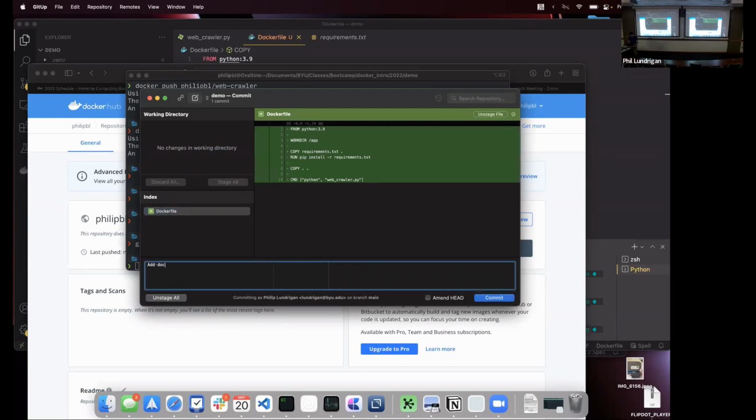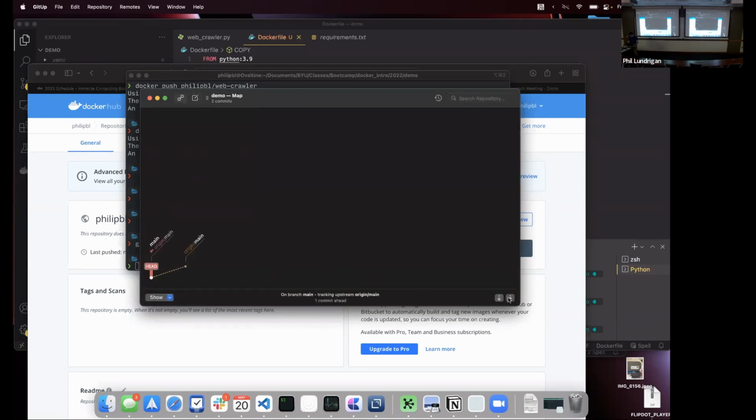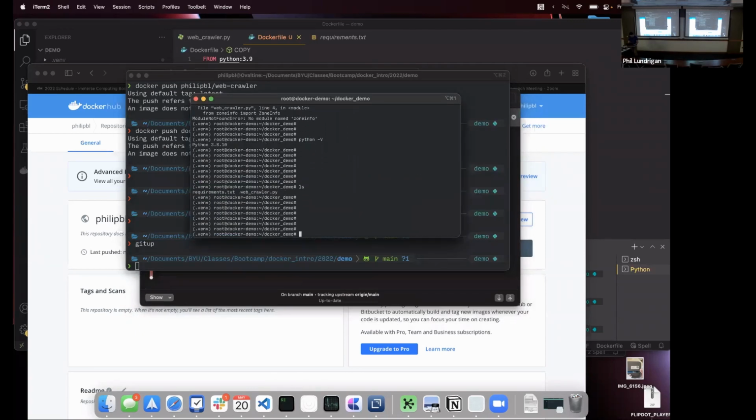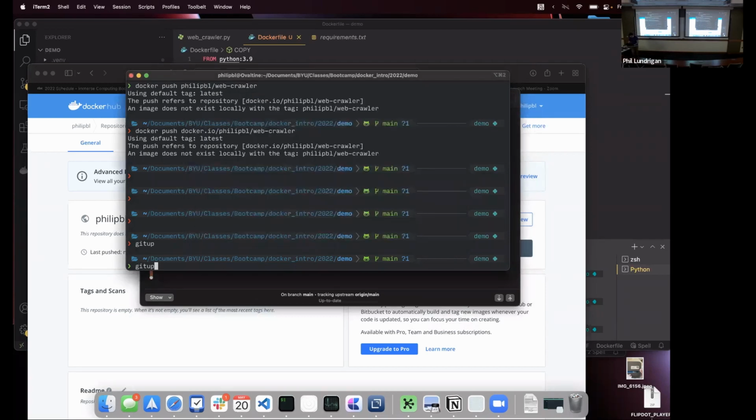So push that up. Okay. Git clone. No. Git pull. Okay. Now we got our Docker image. Now we do Docker build. This is the part where you shouldn't have to do this part. You shouldn't have to build it twice. You should just have to build it once and then distribute it. But here we are.